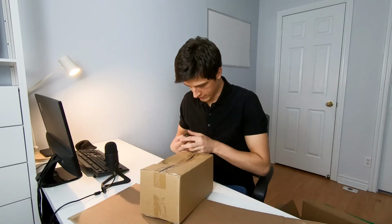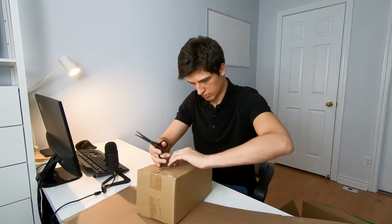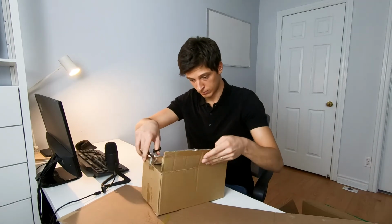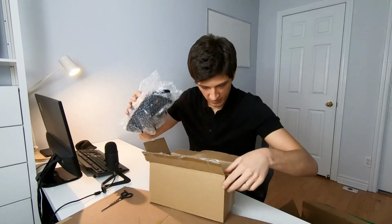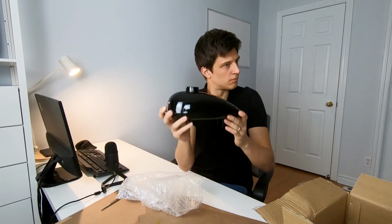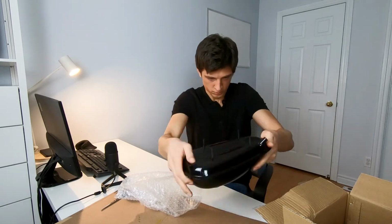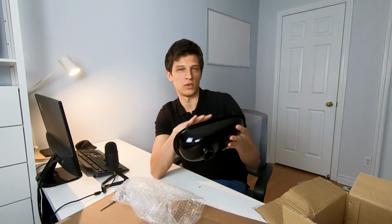Okay, so we have one more box left. And let's see what's inside of it. Oh, it's a fuel tank. Yeah, we didn't see it yet. Came out. Maybe it was supposed to be there. Was there supposed to be something inside? I don't think so, but I'll find that and let you know.